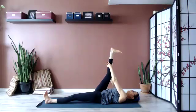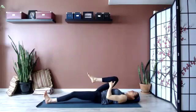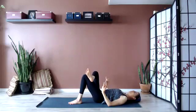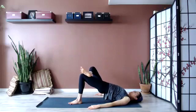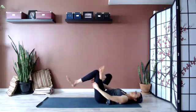Perhaps pull the toes closer toward the nose. And then hug that knee in. Let's take that left foot, plant it, cross the right ankle over the left one, and just open up here. And perhaps even if you want to challenge, lift the hips. Want more of a stretch, keep them down. You could even interlace the hands around the left thigh and pull it in.